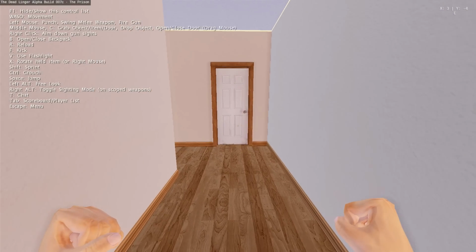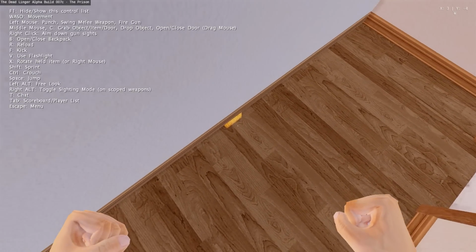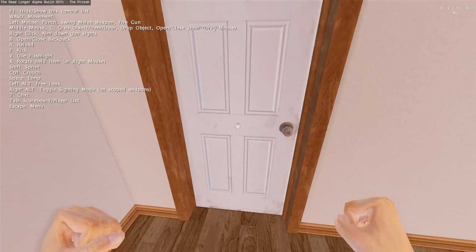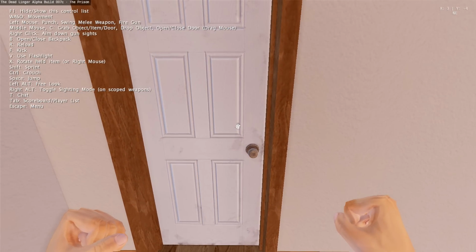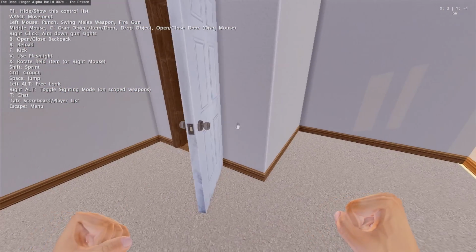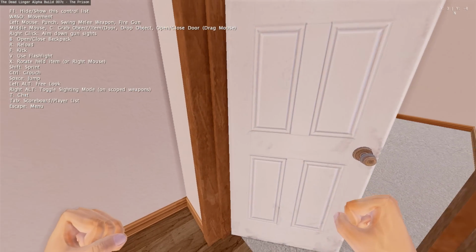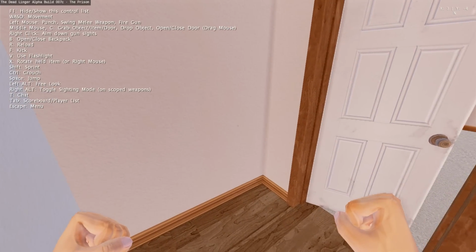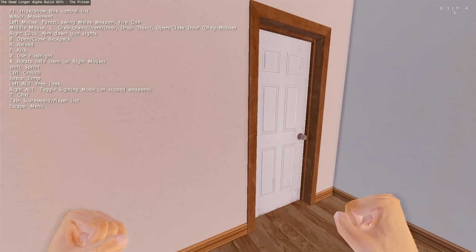I'm really surprised it spawned this in a house like this. That's pretty cool. And there appears to be something there that I can't get to. So the mechanics in this game are pretty cool. To open doors, you actually have to physically push them, which is really cool, or pull them depending which way the door closes. So obviously the door can be pushed from this side, but not pulled. As you can see, we can't actually pull it open from this side. That's pretty cool. I like that.